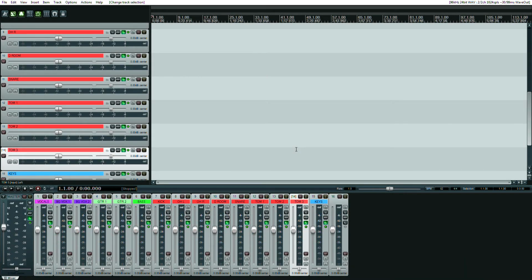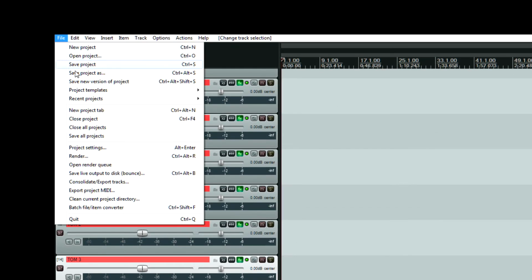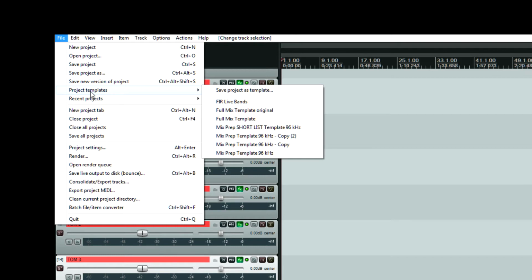So this right here is my mix template. Reaper actually has it built in that you can use a mix template. They call it project template right here in their file menu system. And the advantage to having these as opposed to just saving a project is that you can't overwrite these.